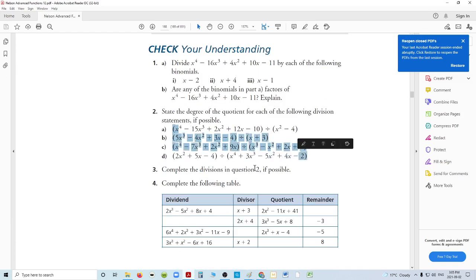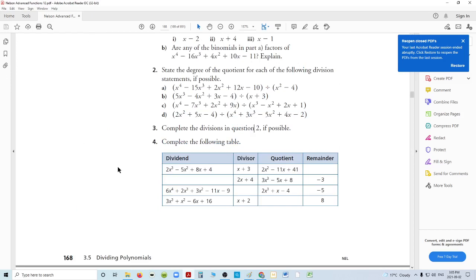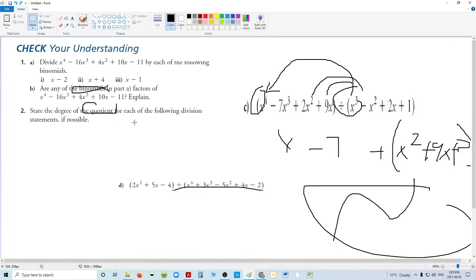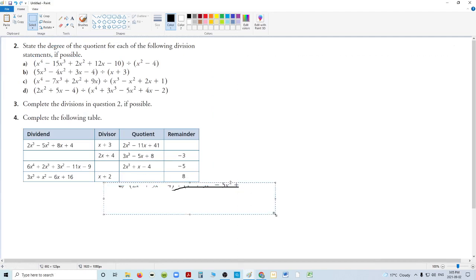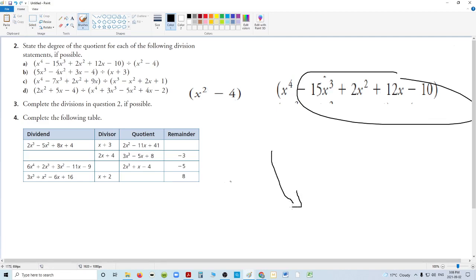Complete the divisions. Oh, they want you to go ahead and complete the divisions up here. Oof. I might have to take a break after 4 because these things are so long to do, long division. I'll try to do 3 and 4 here. So complete the divisions, one by one. And then they want you to complete the table. So they want you to take this. I guess it's useful. Are all the terms complete? Yes, they are. This one, however, notice this one, we're missing a term. We're missing an x in there. So it's 0x. So normally you might want to put it in there to understand what's going on. But you know what a good thing would be is to put that into Desmos divided by that and see if we get the same graph as our formula with the remainder.